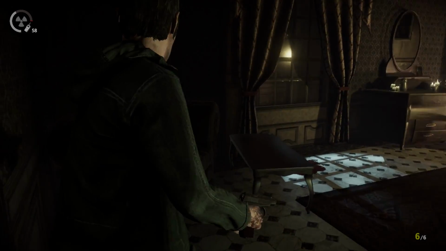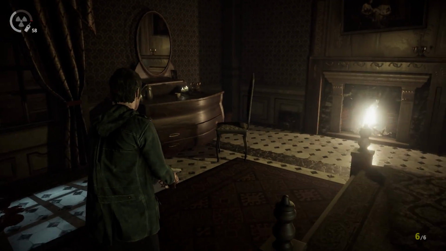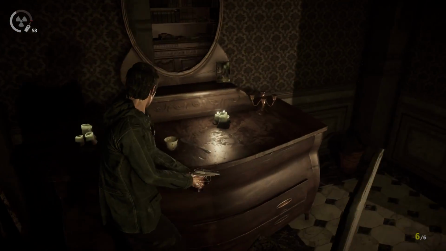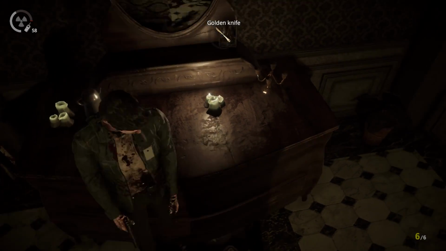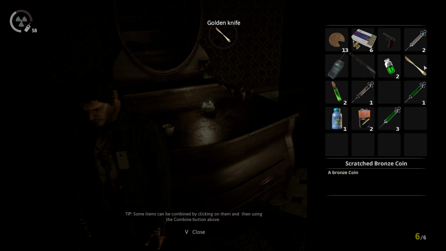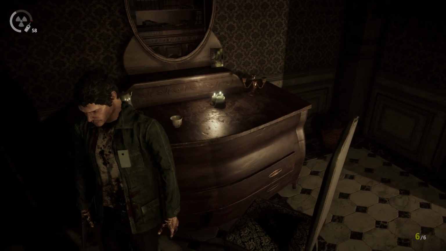So, this is the only room that we can access now. The only room that this whole thing is led to. And what is on this? Nothing else but a butter knife. It's a golden knife. Let's look at this. A golden knife seems like somewhere needs to be placed.